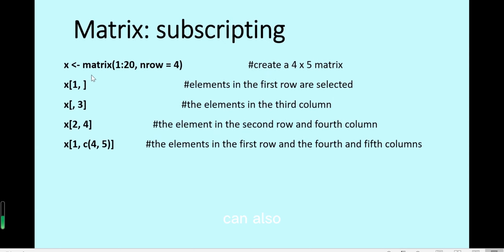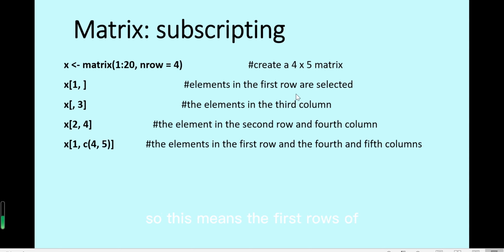We can also access the elements of a matrix, or say subscripting. For example, this is a matrix with 20 numbers, 4 rows, 5 columns. x[1,] will select the first row, because the default position before the comma means the row.